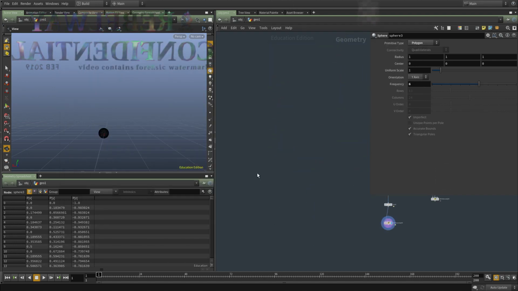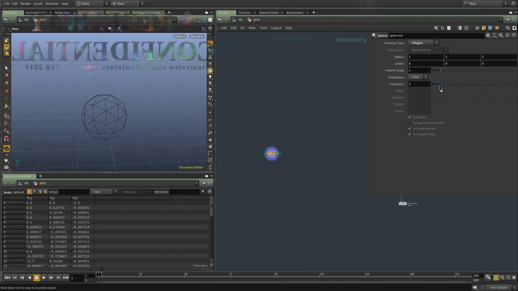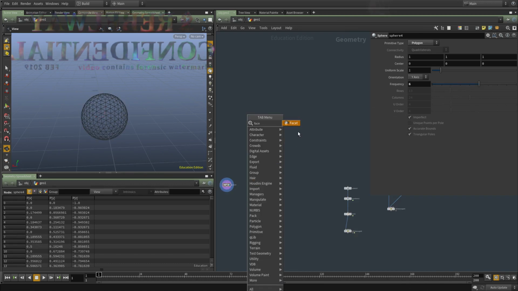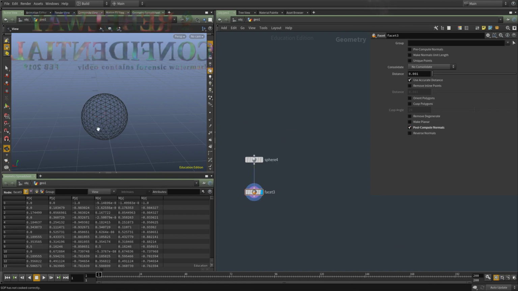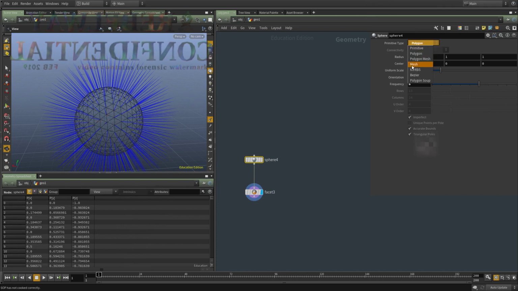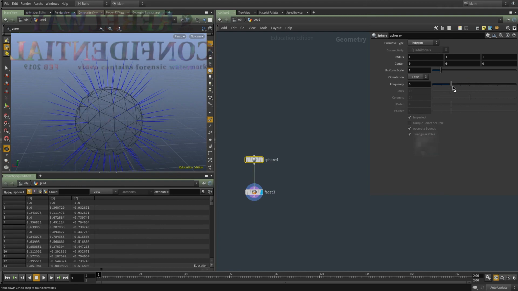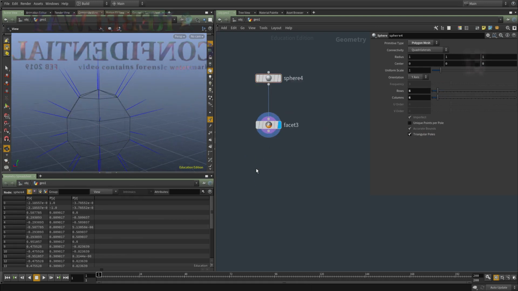So let's take a look at this. This is very, very powerful. I'm going to use it in this week. So I'm going to take the normals as well. Let's compute the normals. And all I want to do is take the normals and compute the cross product of the normal vector with an up vector. Let me set this to polygonal mesh and just have few faces. That's it. And let's create a wrangle node.